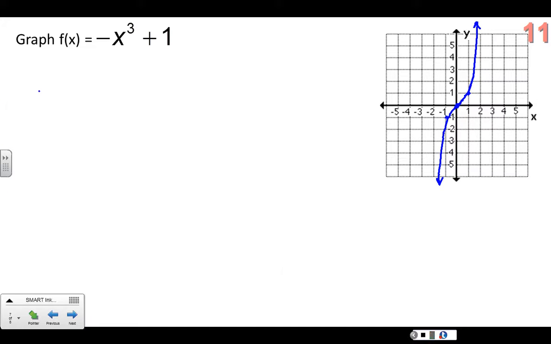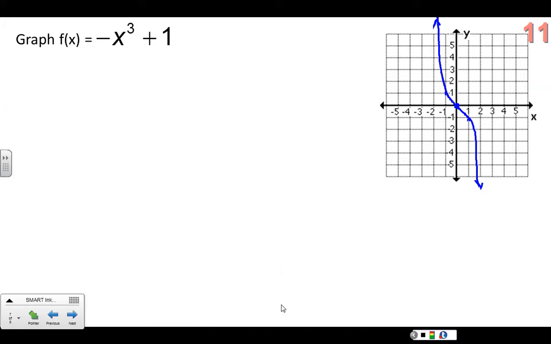Now, if we think about this, this time we have it negated. If we put a negative sign in front of the entire function, it flips it across the x-axis. So what happens here is we're going to reflect. This side is going up, so now it's going to be going down. This side is going down, so on this side it's going to be going up. So actually, this is what we're going to look at instead this time. So let's erase our original. Okay, so that's the negated function.